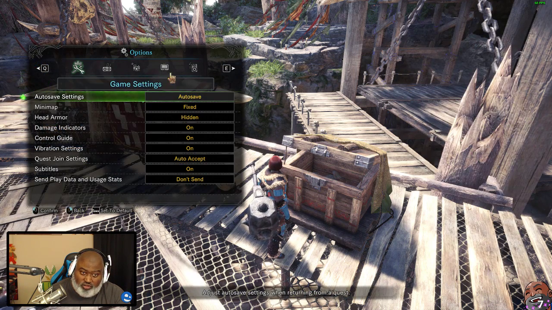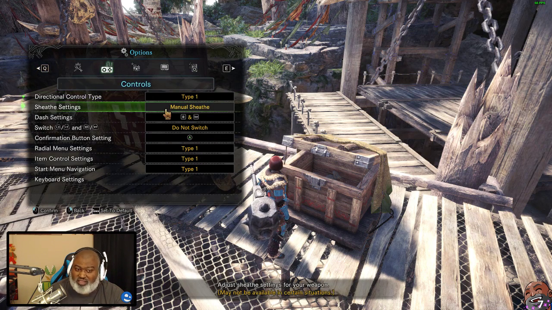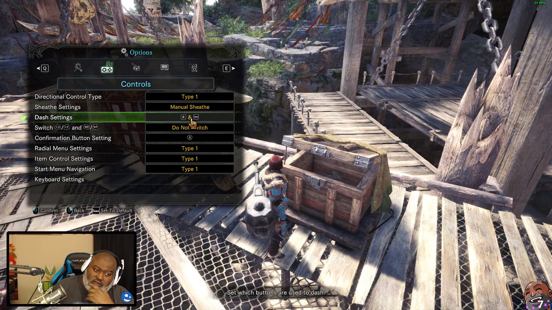What's auto sheath do, chat? I think I might want it. No, I think I tried this before and I didn't like it. Yeah. I think we're fine.